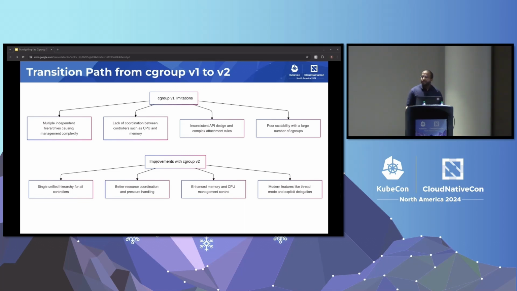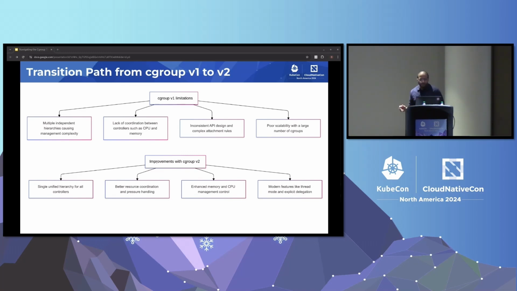And in order to solve this issue, we, the Linux kernel community, came up with Cgroup v2, where with its unified hierarchy, it not only solves the better utilization of resources and pressure handling, it also helps in enhancing the memory and CPU controllers. Now, apart from fixing shortcomings, Cgroup v2 also has a couple of features. I'm going to name two.